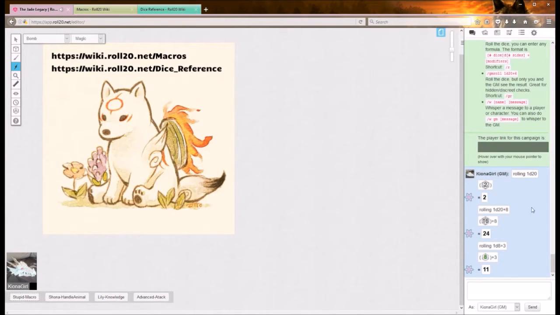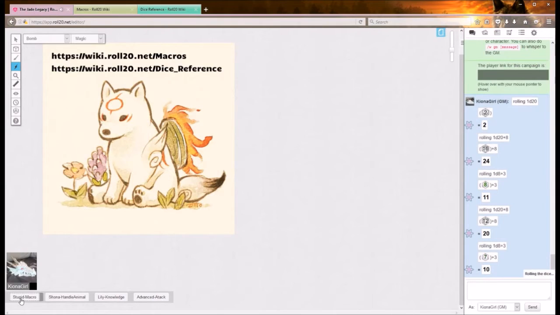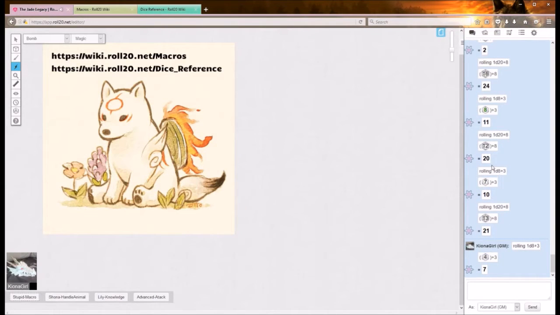Now that's all well and good. It gives you, at the click of a button, 2 dice rolls or more. But if you use this macro multiple times, you fill the entire chat and it gets a bit big and clunky. And there's so much more that you could be doing with it. Before I show you how to make different kinds of macros, I would like to show you a couple of my macros that I use and that I really like.